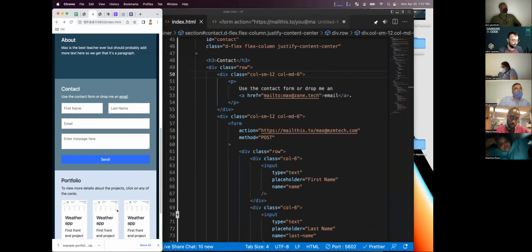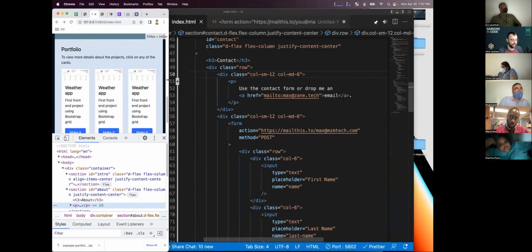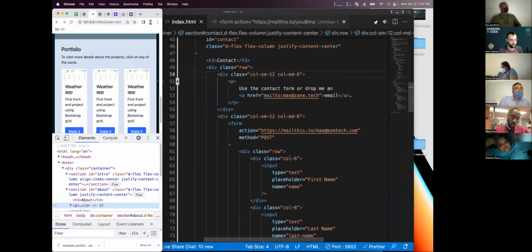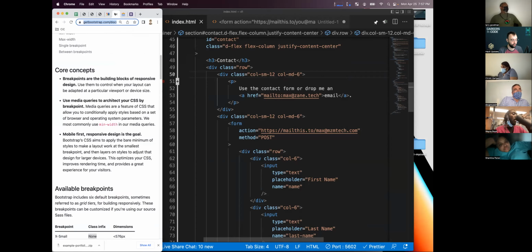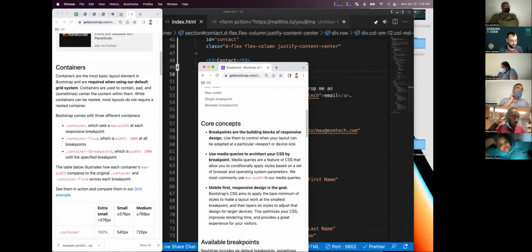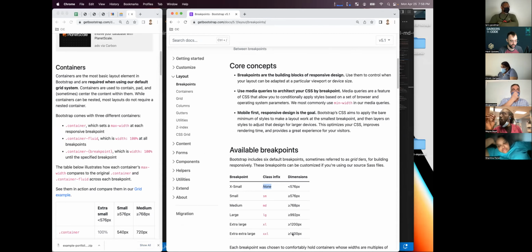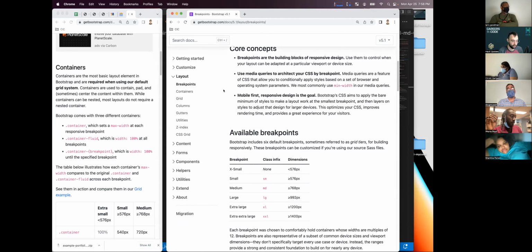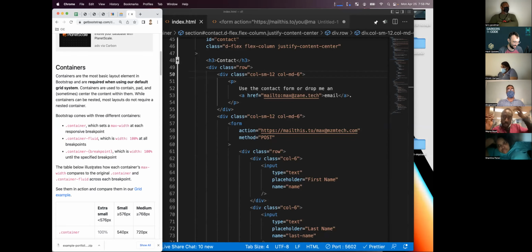If we inspect, and then when you resize, look in the top right of my window, that's going down to 500. And if you look in the Bootstrap documentation, it will tell you where the breakpoints are, and anything below 576 would be considered extra small. Thank you. Wow. I understand that. Clear as day.